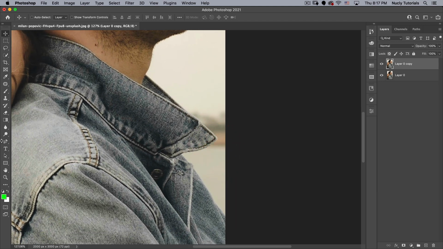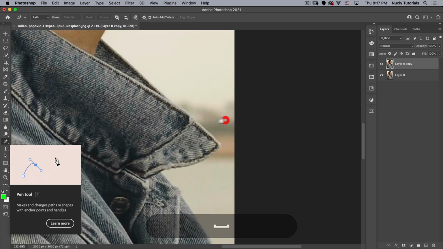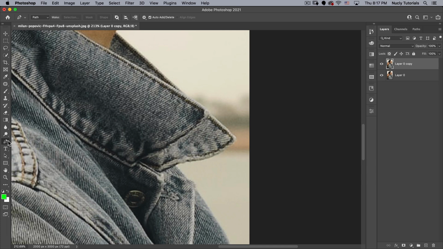All right, so we're going to go onto our pen tool. It's my favorite tool to make curve precision selection. So we're just going to start maybe somewhere here, click, drag. That's going to set the curve of your line. Obviously, I don't want much of a curve here, so I'm just making it not curve very much. And then we're just going to follow along here the curve of his lapel. And then we're going to turn this into a selection when we're done.